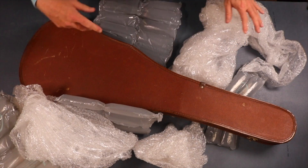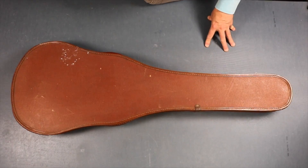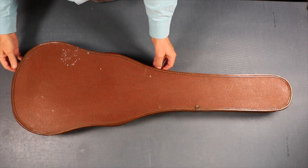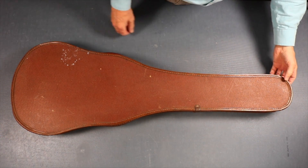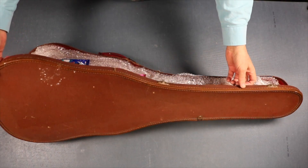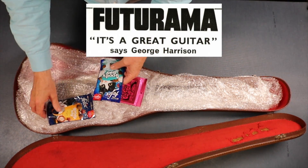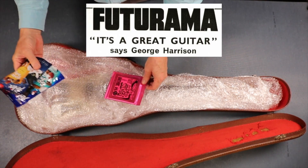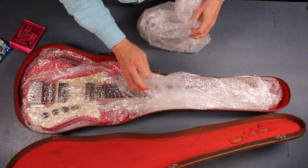I'll get rid of all this junk and come back to you once I've got the guitar ready to open. This is the first time of opening it - it is a 1960s guitar, and it's a Futurama 2. And look, he sent me some goodie bags for Georgie Girl and she loves those - thank you very much Stratpak - and a set of strings. As I say, it's a Futurama 2.